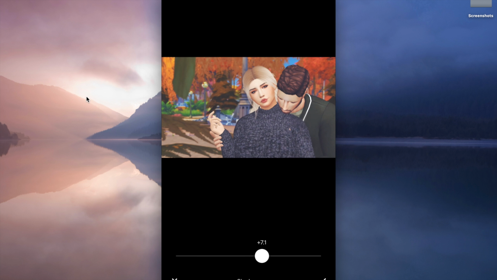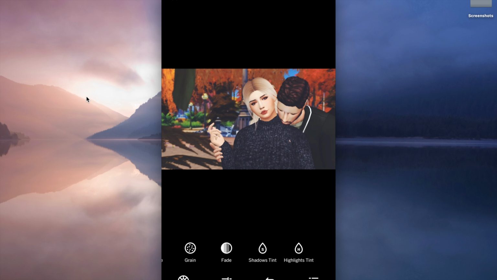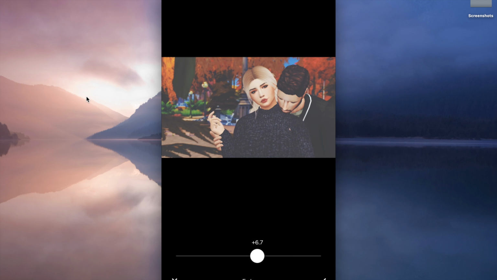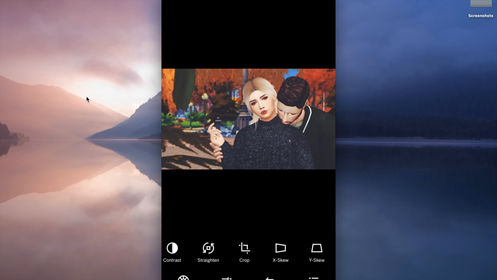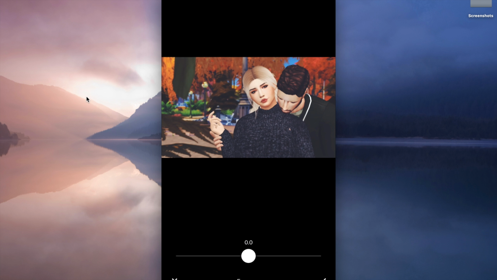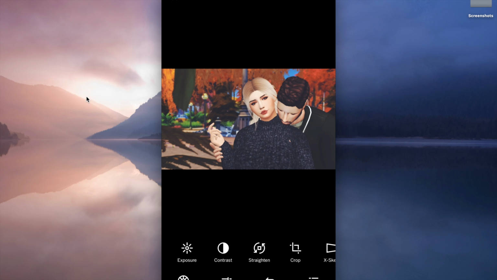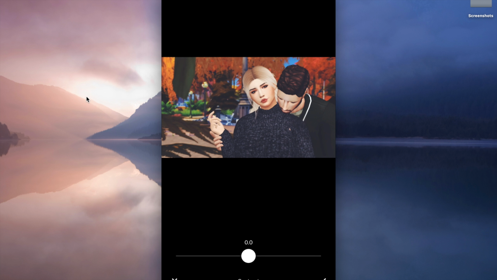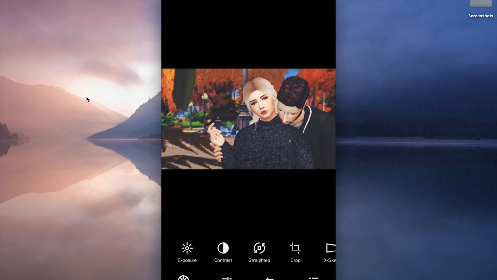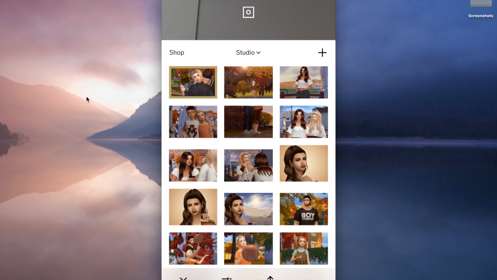Shadows, you can change the amount of shadows, I think. I don't really use that. I like to use temperature, depending on which picture it is. And fade as well. I know a lot of people like the faded aesthetic, which I was really into. At one point I was like, yes, this is what I need in my life. Also, if a picture's too dark, I always just up the exposure. I just think it's really handy. Maybe if it gets too bright, lower the contrast as well. But yeah, that's pretty much what it is.